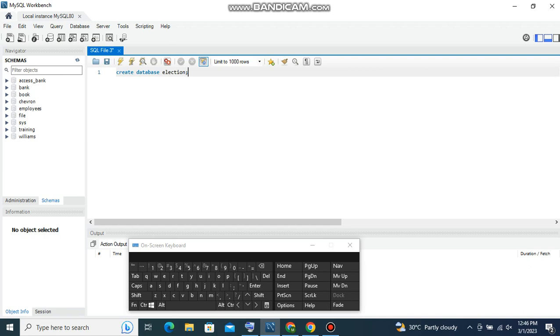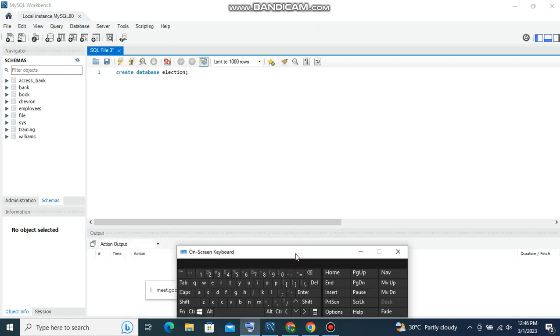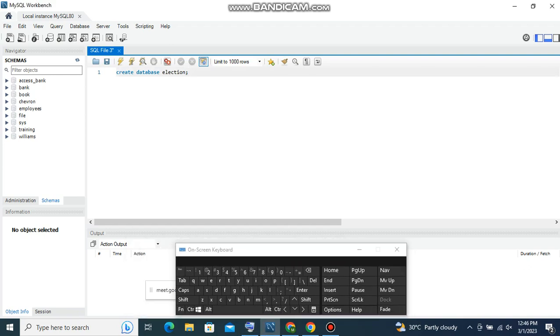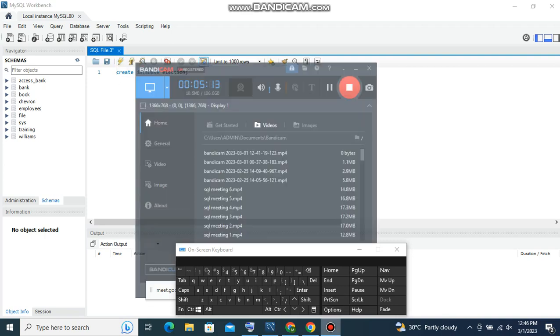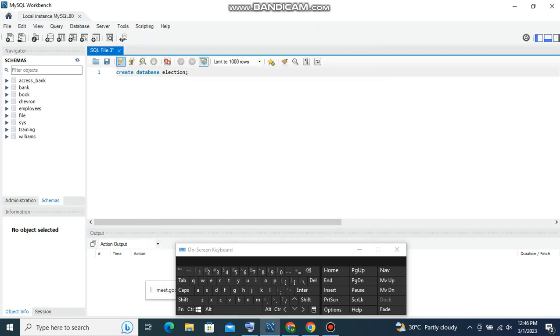After creating your database, the next thing is for you to execute it, and that's the aspect of action to ensure that it runs. So to do that, we have these two icons above here. We have the first icon and the second icon. So those are the two icons you use whenever you want to execute the query statement you're putting down.